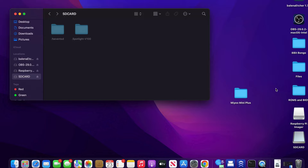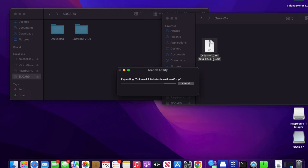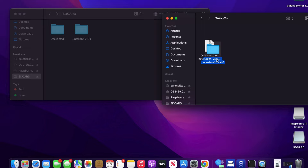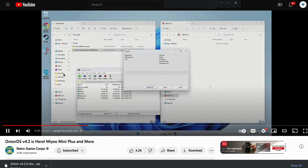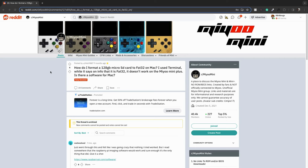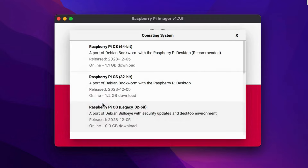FYI for Mac users: when installing Onion OS, you'll need a micro SD card formatted to FAT32, not EXFAT. Mac will not format SD cards larger than 32 gigabytes to FAT32 because EXFAT is more advanced for speed. Mayu Mini does require FAT32, however. A PC will let you format however you want, but Mac limits FAT32 to 32GB cards or smaller. If you purchased a larger card like I did, there is a workaround — I scoured the internet and found a Reddit post with the answer. Since I don't own a PC, all you need to do is download Raspberry Pi imaging software, and you can format those larger micro SD cards no problem.